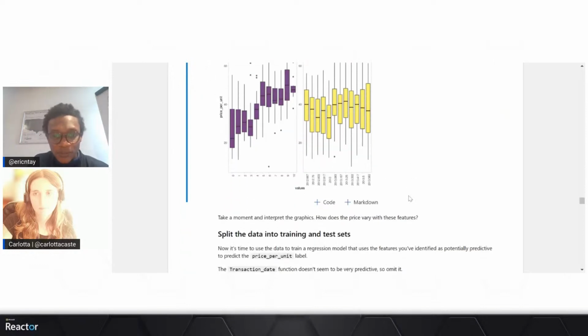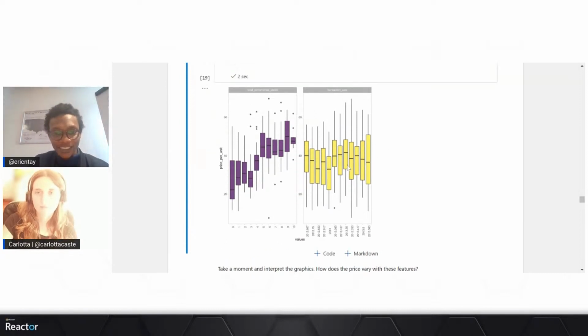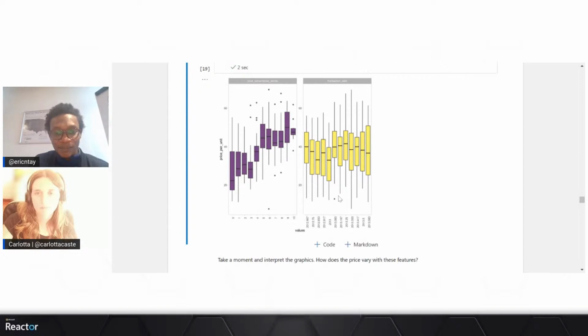So in terms of transaction date, we can see there's no clear distinction, I would say, because it's really fluctuating between the dates, and probably it's because of the encoding, like 2012.667.